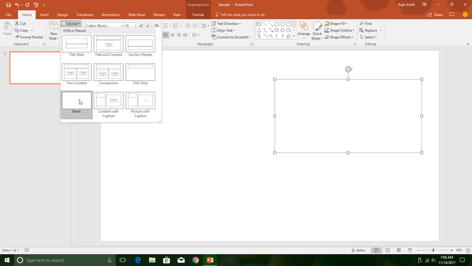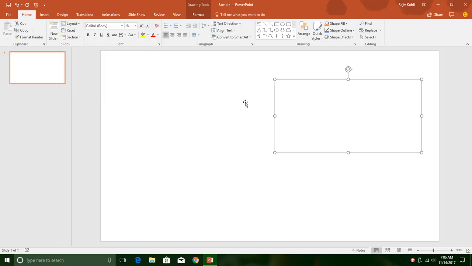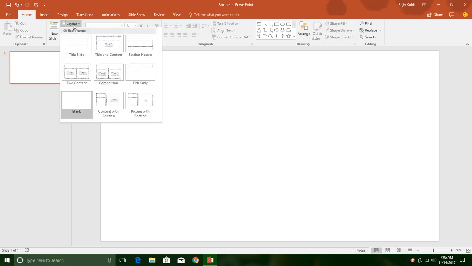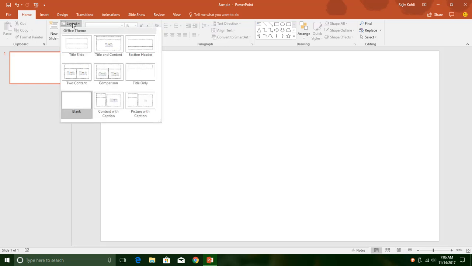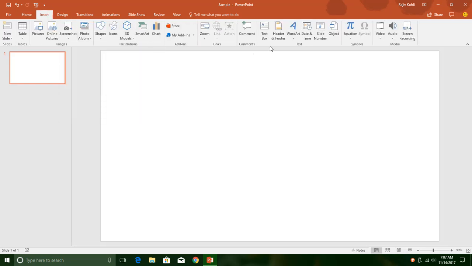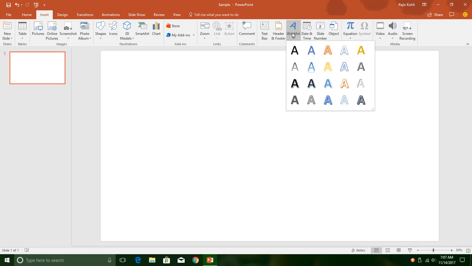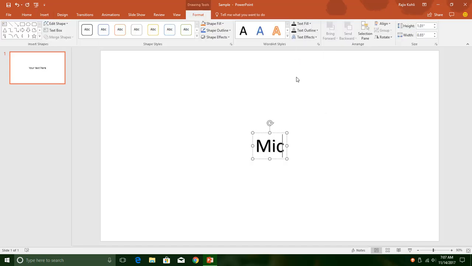I usually go with the blank presentation because I draw everything by myself. So the next thing is, you can go with a ready-made layout, or you can draw your own text boxes, or you can also use WordArt to type your matter. Let's say I go to the Insert menu, click the WordArt drop-down button, choose a style here and type my matter.